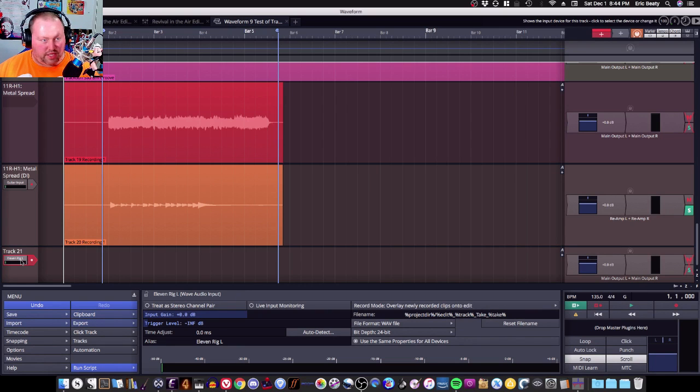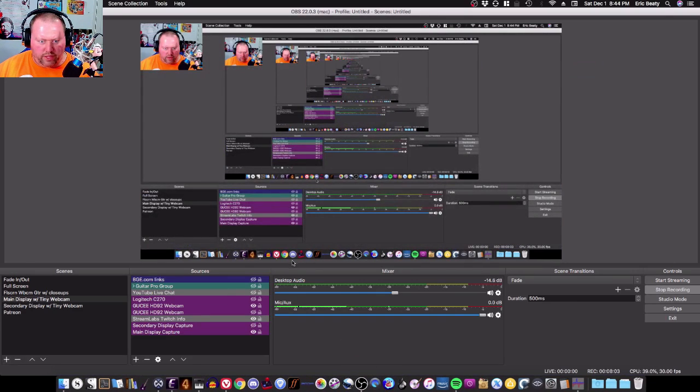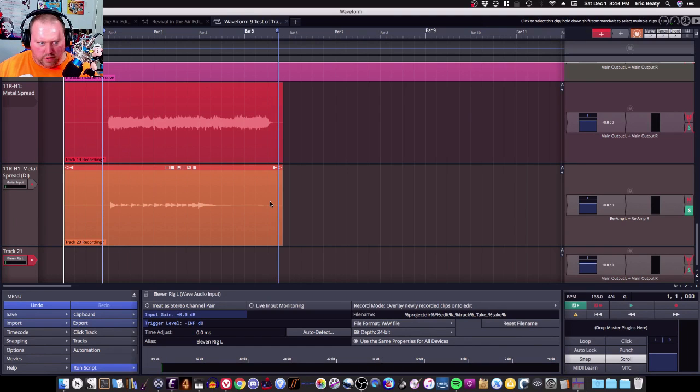And now we have the 11 Rig is where it's going to feed this into here, and that 11 Rig is the sounds. It's going to feed the dry signal through the 11 Rack back into Tracktion. So that's what's happening. That's the signal chain, if you will. So let's go back, and I'm going to switch around some of the settings here so you can actually see. You may not be able to hear it until I play it back here in just a minute, but you should be able to see it happen here. And I'm going to switch back to that real quick so I can see if the audio is working.